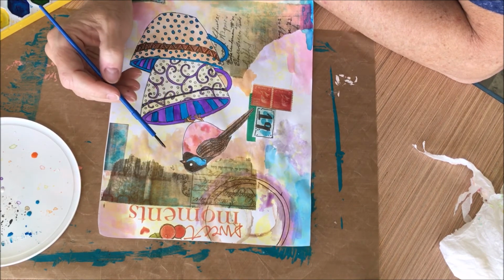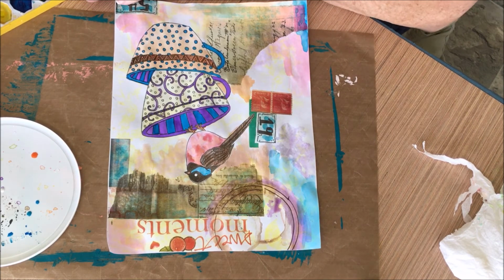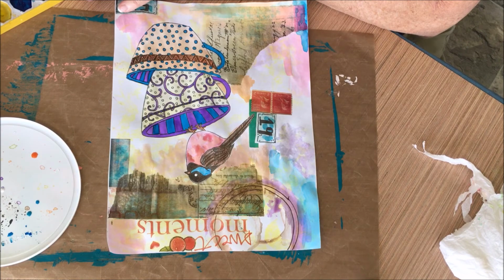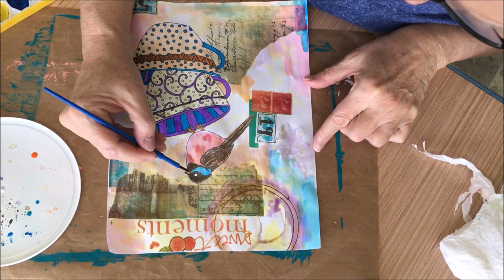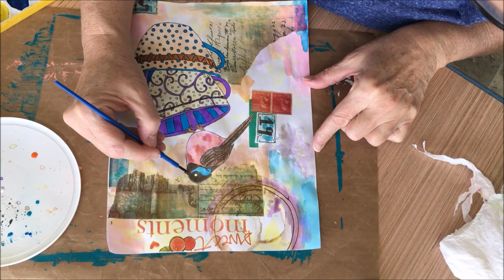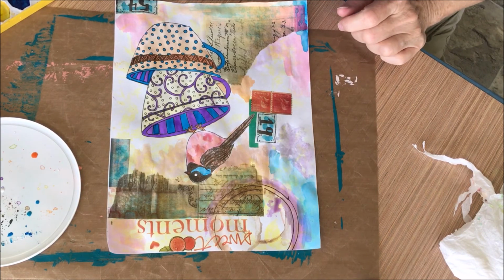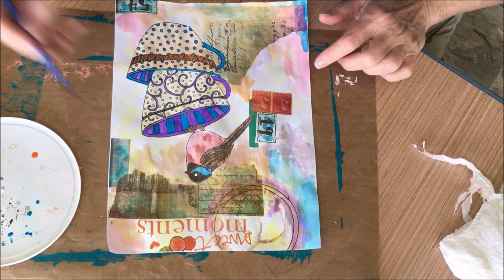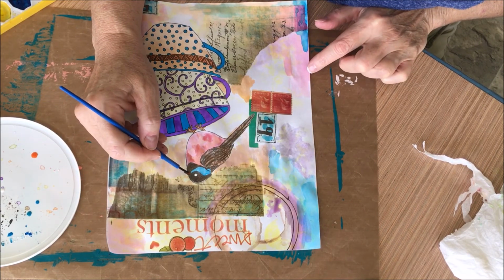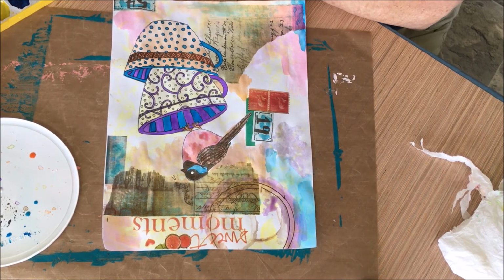I find it fascinating. I need to go over the orange again. That is the strangest thing, that orange on the beak. It just almost disappeared. How strange. Let's see if this helps. Boy. The cheap paints like this, sometimes they're a little waxy also compared to the nicer paints.